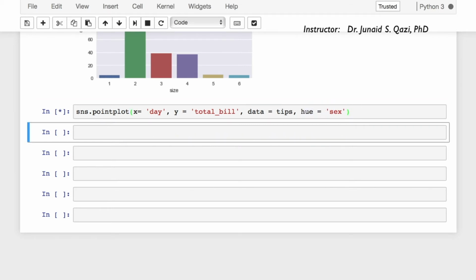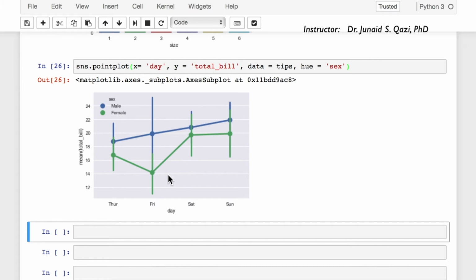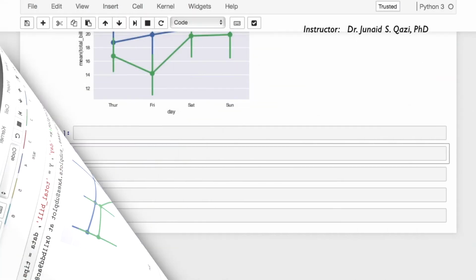Let's run this cell here. So here we have our point plot. So point plot connects points from the same hue category, like male for blues and green for females. This makes it easy to see how the main relationship is changing as a function of the second variable, because our eyes are quite good at picking up the differences of the slopes.